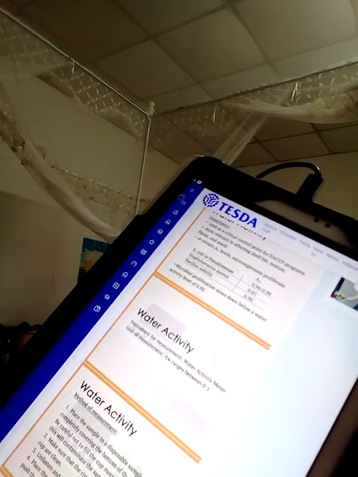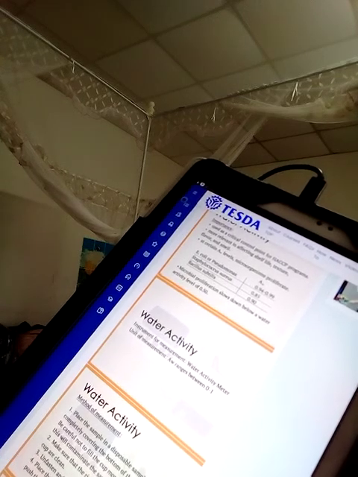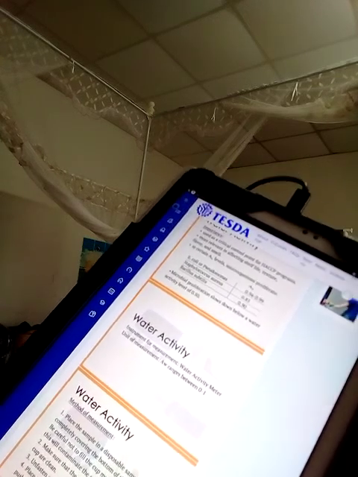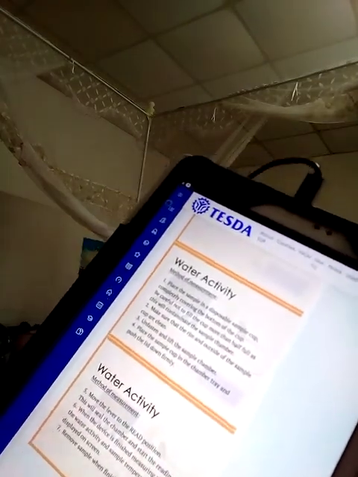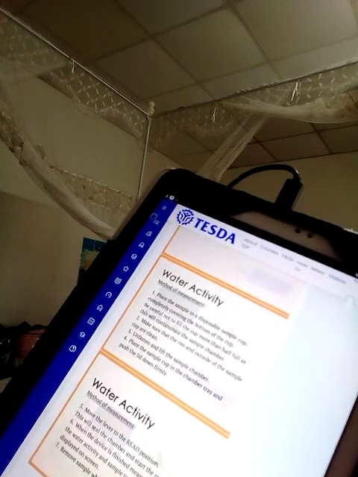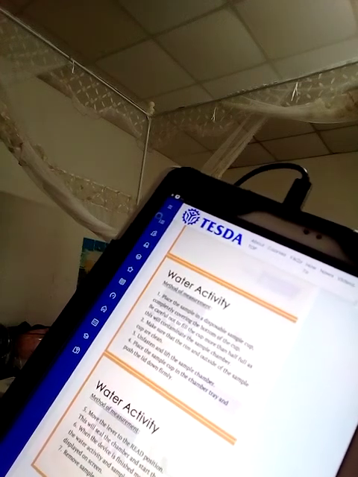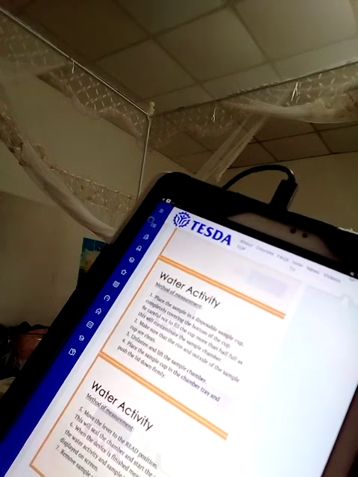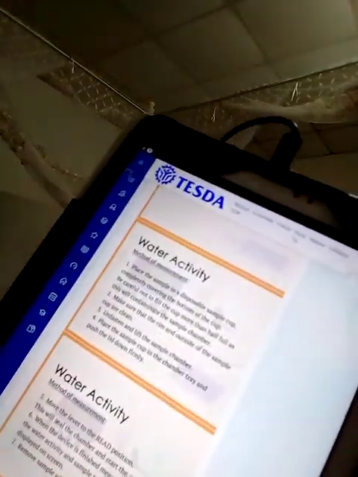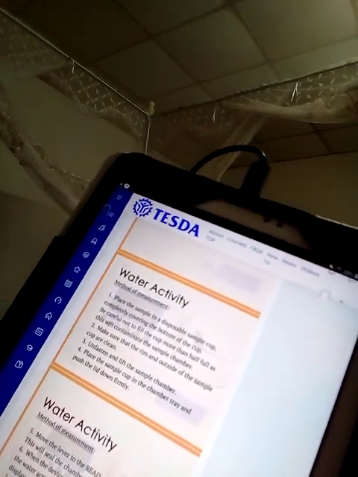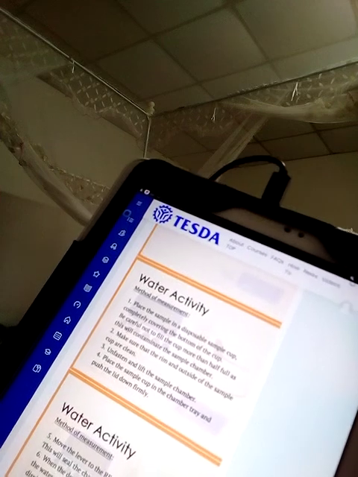Water activity meter. Unit of measurement: AW range between 0 to 1. Water activity method of measurement. Place the sample in a disposable sample cup. Completely cover the bottom of the cup. Be careful not to fill the cup more than half full, as this will contaminate the sample chamber.